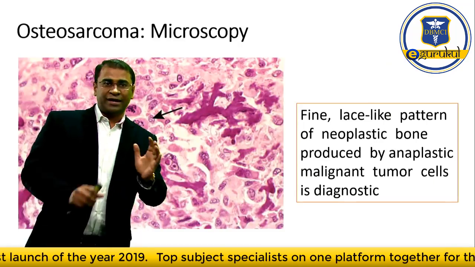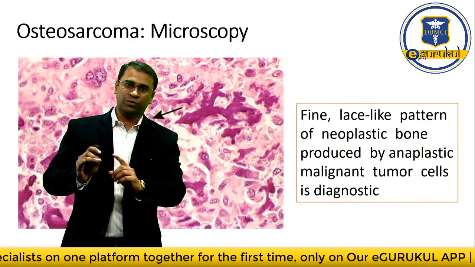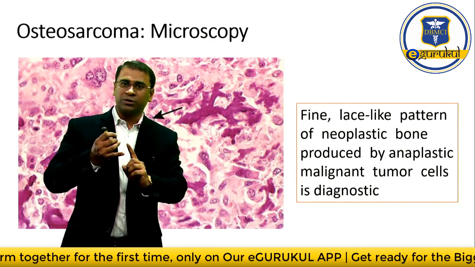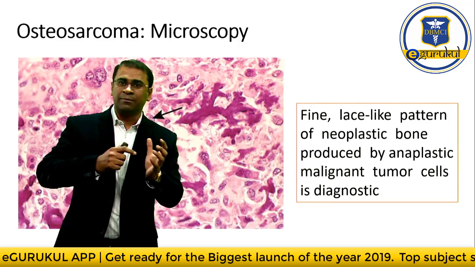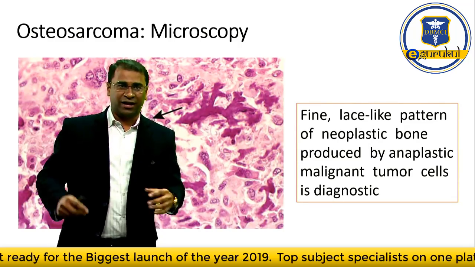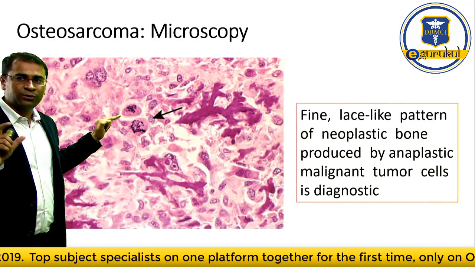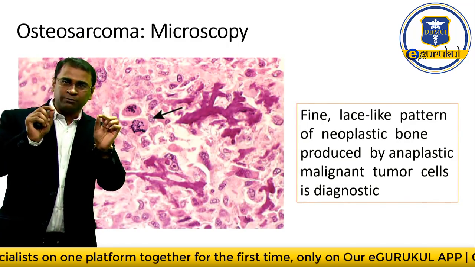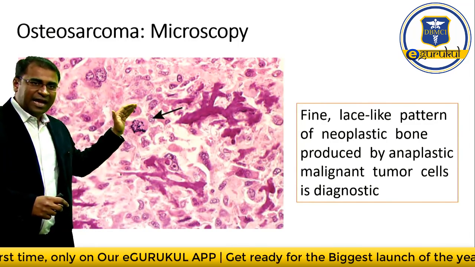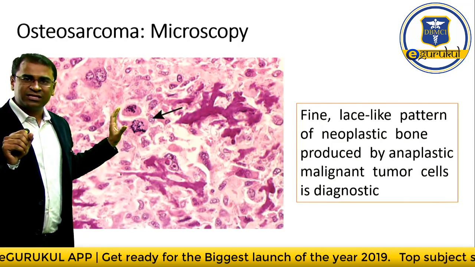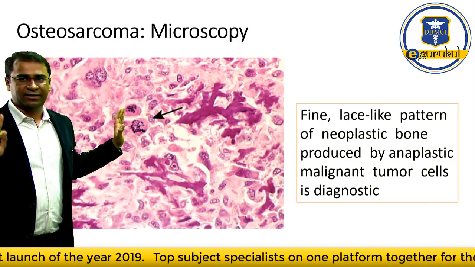In histopathology, first understand that it's a malignant tumor. So you can get the features of anaplasia, which means dysplastic features, like a high N/C ratio and hyperchromatic nuclei. The malignant cells become more and more atypical and bizarre. In this image, look at this area: this is an atypical mitosis. Why do you say so? Because it has not two poles, but more than two. It can be tripolar, multipolar, and so on. This is suggestive of a malignant tumor. Remember, whenever you see an atypical or bizarre mitosis, it always suggests malignancy.